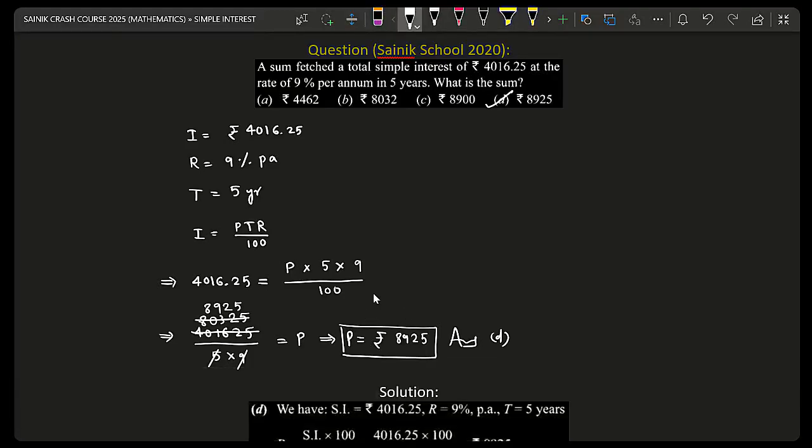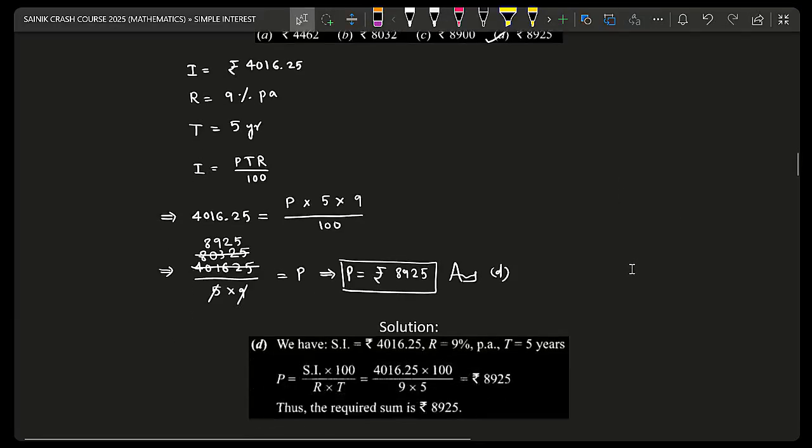So Manaswini got the exact step, all are correct. So she got the answer 8,925. So this is the way we are going to do. See this textual solution, you can see they used a formula for P SI into 100. I don't suggest you to remember all the formulas. Unnecessary headache. Use only single formula: I is equal to PTR by 100. Whatever you want, you just use transposition method. Transposing from left to right or right to left, you will get all the values. But don't try to remember all the things, it may confuse you also.